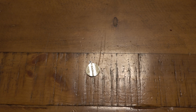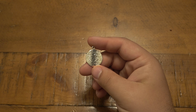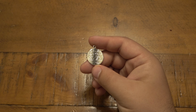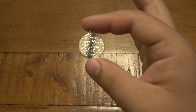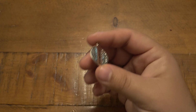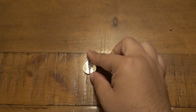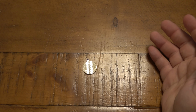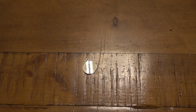But it's just one of those things. Just keep an eye out. Everyone always knows that anything can be counterfeited, anything can be faked. But you're not always aware of it. It's not something I'm constantly aware of or thinking about. And this is one particular example where I just so happened to come across the idea that it may be a fake, then looked into it. Now, of course, this could have been real silver. Let's say it was real silver. I still would have known that it was a fake Tiffany's piece.